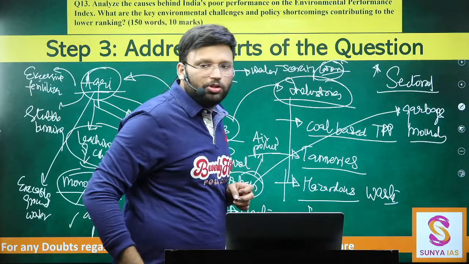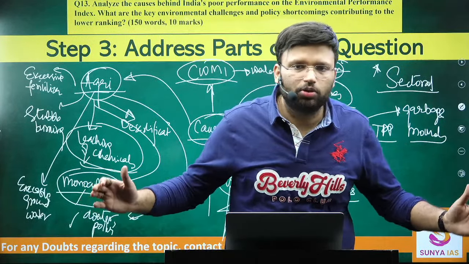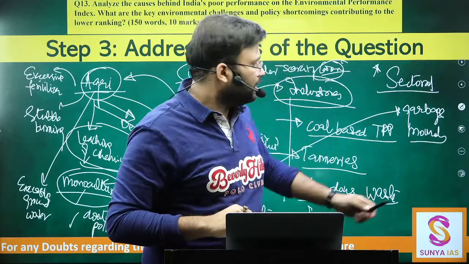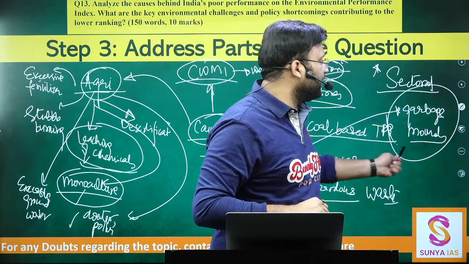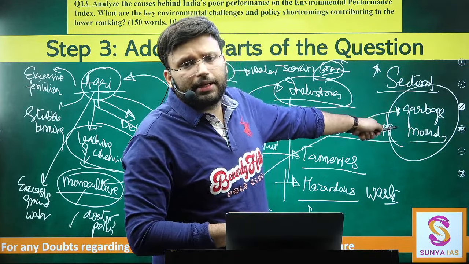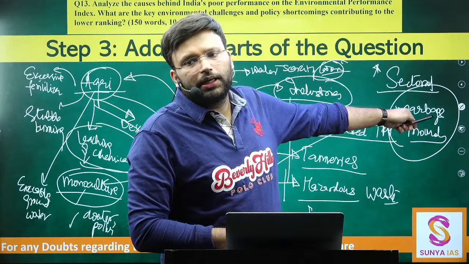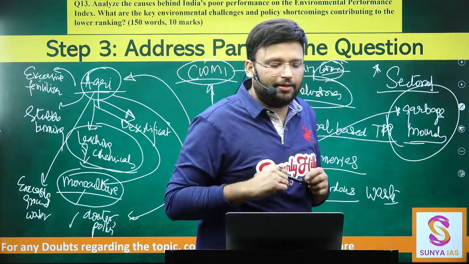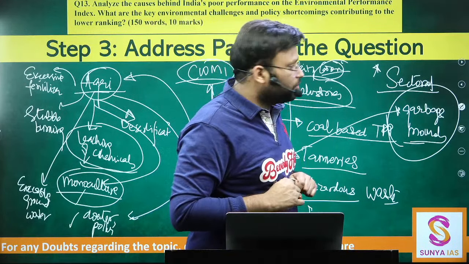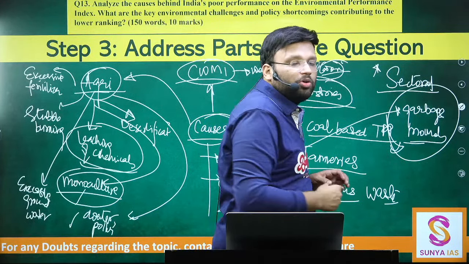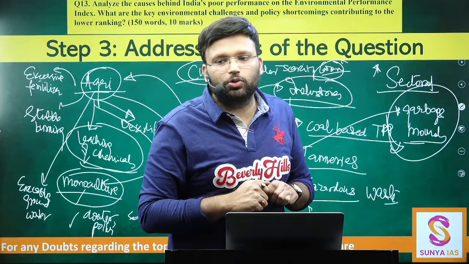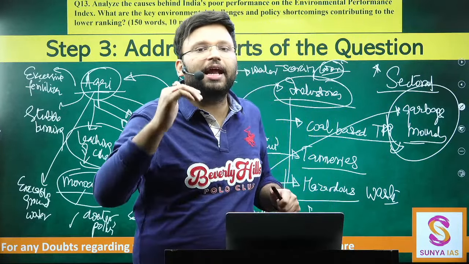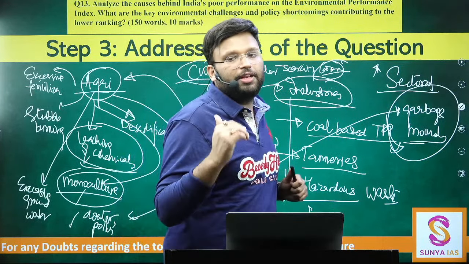What are garbage moons? You will see that there are huge piles of garbage collected near or on the outskirts of urban areas. For example, the Delhi Ghazipur mound, the waste mound near the Vaishali area, right? So these garbage moons lead to further issues like leaching of chemicals, and even land subsidence.